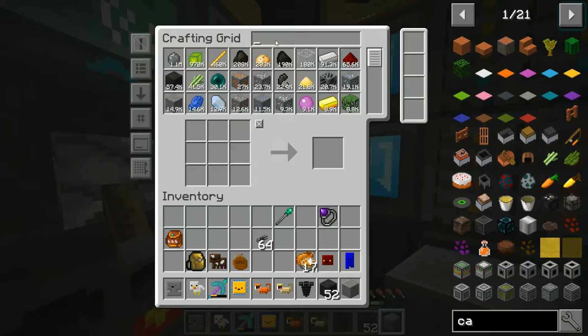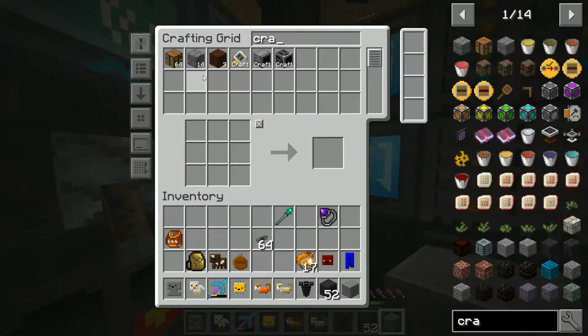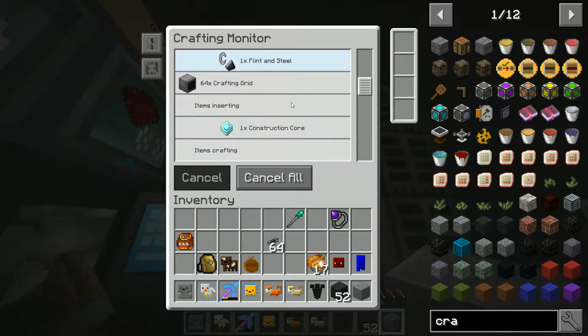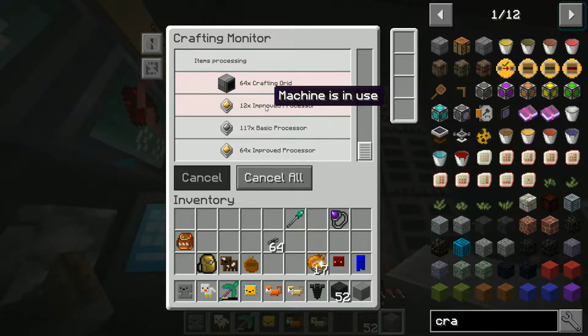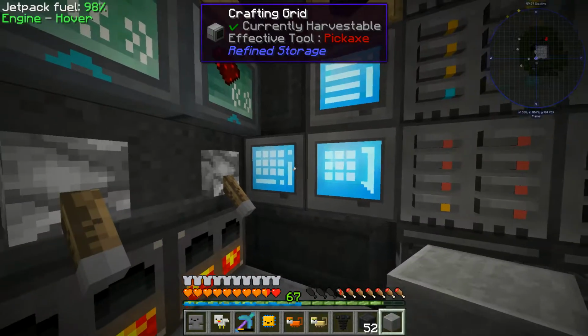So what I want to do is auto-crafting, and to do auto-crafting, I'm going to need a ton of crafters. Now, I have set this machine to go at crafters. And currently it is making all of these because I want 64. Oh, you have to make the grids to make the crafters? Well, I want 64 crafting grids. No, I don't want. Please tell me I didn't ask for crafting grids.